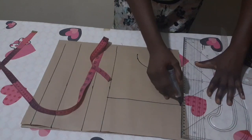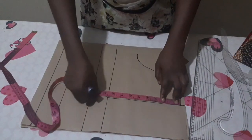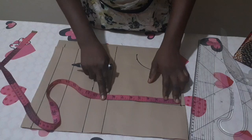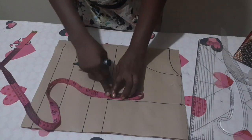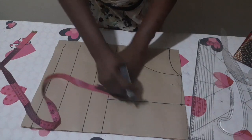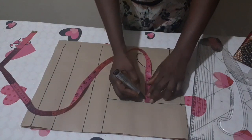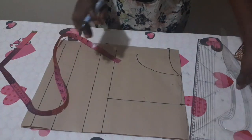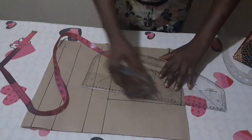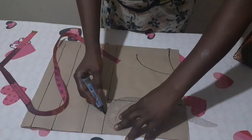I'm cutting the upper part first. To create my front armhole, I'm going to measure what is in between. What is here now is 8.5 inches — I'll fold my tape measure into two to get the middle of it. On this middle I'm going to measure 0.5 inches inward to create my front armhole, connecting it slightly. I'll finish it up with a hook ruler — if you don't have one, you can use your free hand.